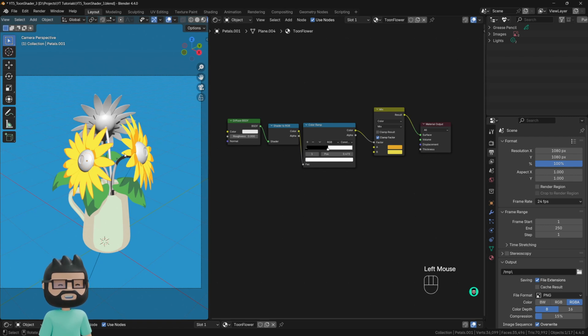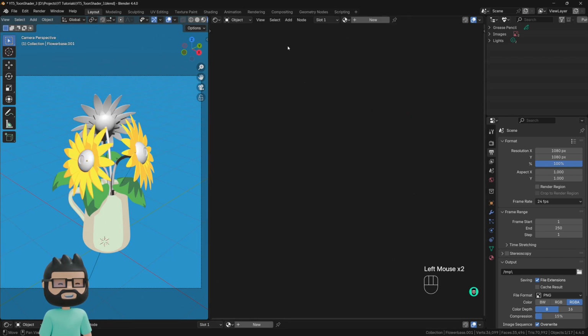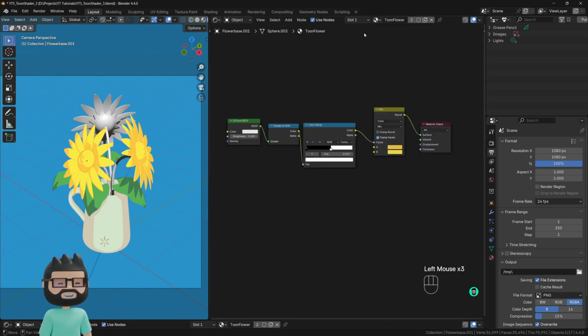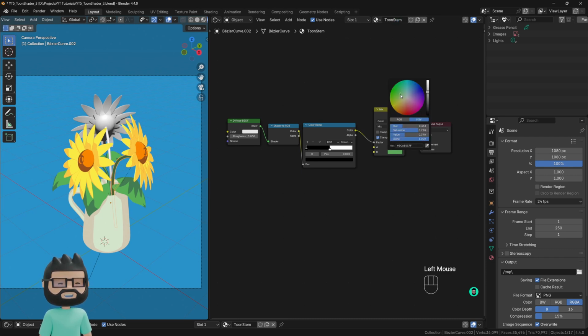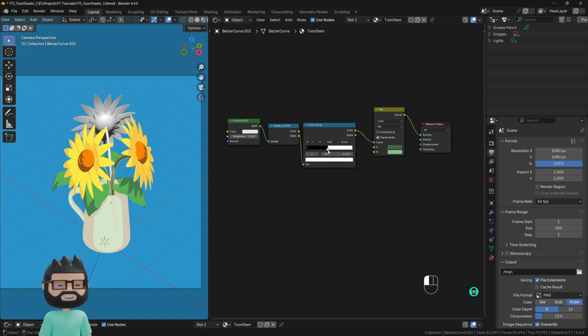Now if you're not happy with the results of the light and shadows, you can always slide this slider to change the location of the shadow. So I'll just tweak it to something like this, and similarly for this part, I'll select the flower again, duplicate it and change the colors. Lastly, I'll select the stems, add the leaf material, duplicate it, rename it and change it to a slightly different color from the leaves. And you can always slide this slider or marker to change the effect.